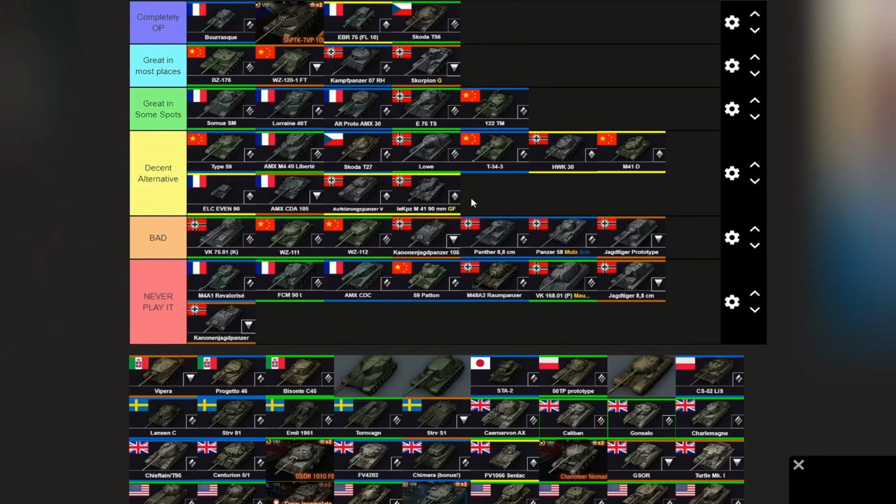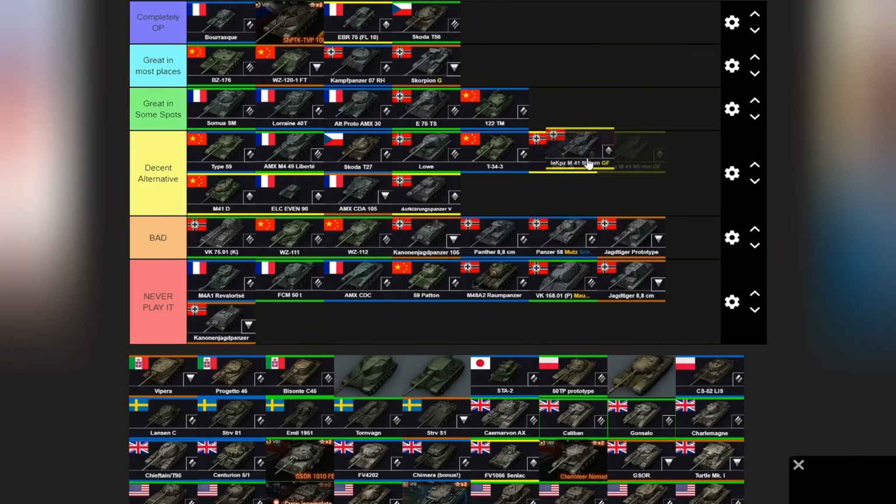The Lef M4190 is just the M41D, but it has a 90mm, so it hits a lot harder than the 150 average damage pea shooter that the M41D has. And it's got fantastic high explosive rounds, so this is a very good choice. I think this is going to rise up. I could see you wanting to play this over something like a Skoda. However, if you want phenomenal mobility and a much better gun, you should just play a Barask or maybe a Kampfpanzer, and so it can't rise above decent alternative.